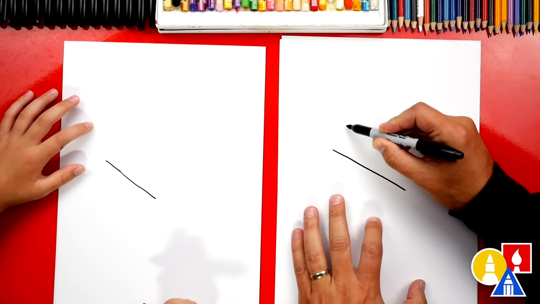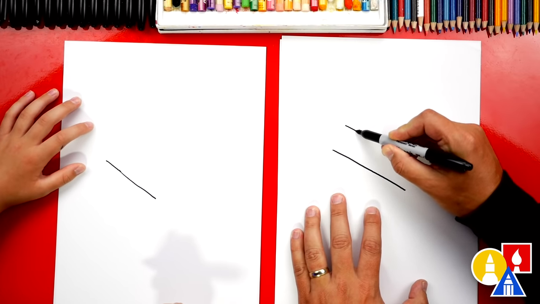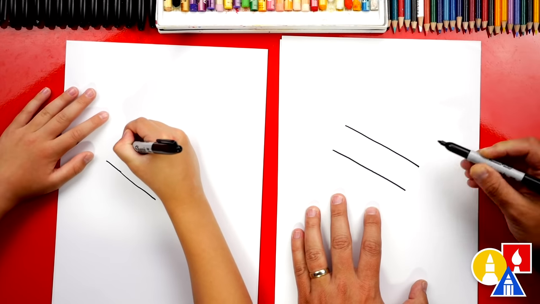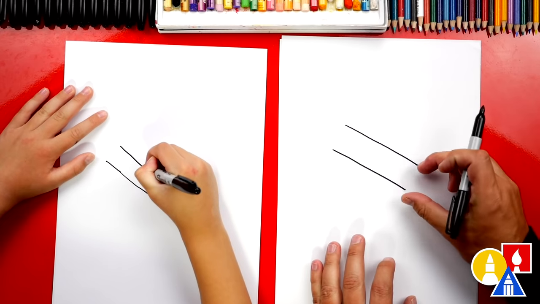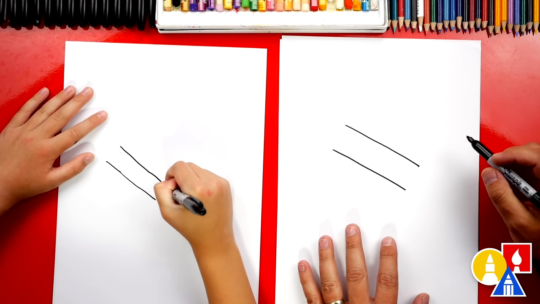Then we're going to leave a little space and we're going to draw another line that's parallel. That means it goes right next to it and it doesn't taper. It doesn't get closer or further away. There you go.